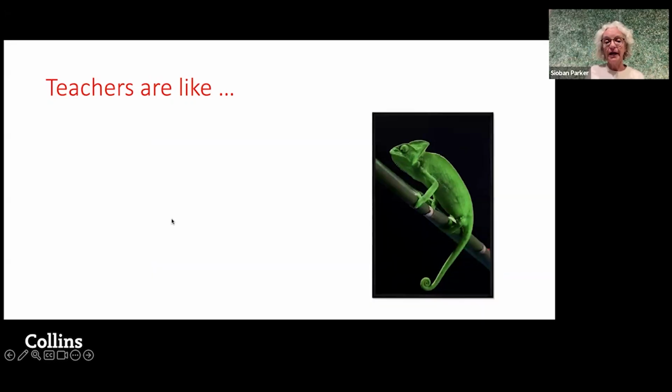We could also be, I'd say, like chameleons, and that is, we need to adapt to our classroom of learners. So to be effective, responsive teachers, we need to give those strategies to help our learners along the way. Now, this could be, as I mentioned at the beginning, like exploring children's prior knowledge. And it's then monitoring how well they're understanding the content and then assessing at the end.